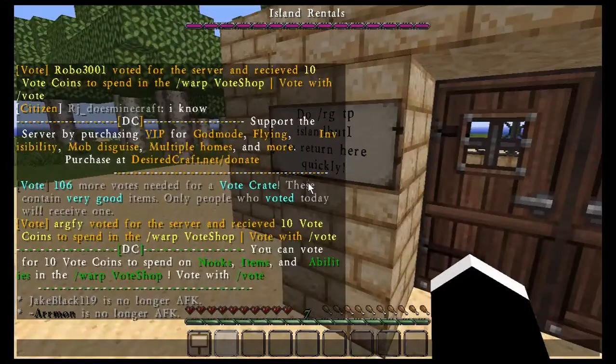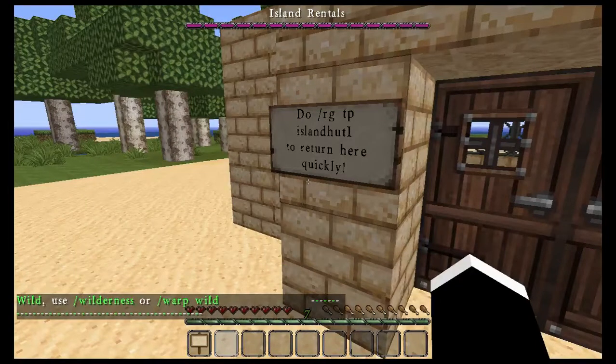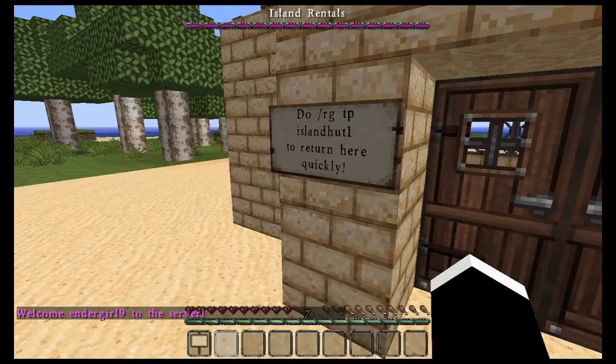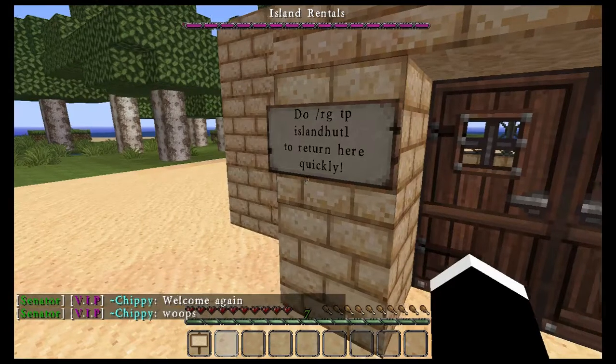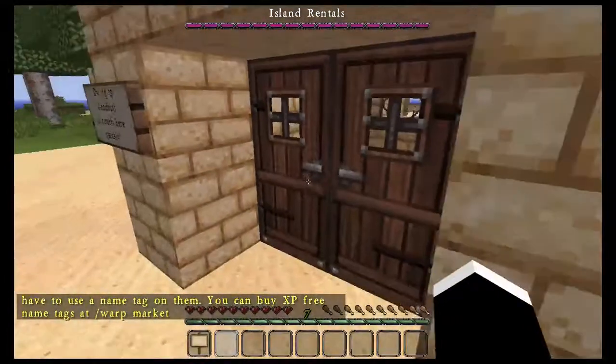The reason you have to do that is because if you just rent out the region itself without setting a parent first, it'll register that that person has become a member of the smaller region inside. Like this one, for instance, is our GTP Island Hut 1, but the problem is they won't be registered as members of the parent region. So they can't build in the house that they just rented, and you're going to have very angry people.